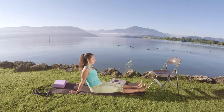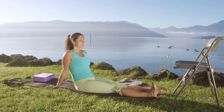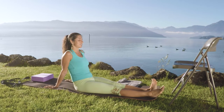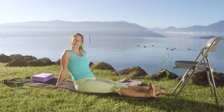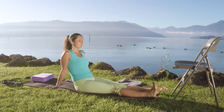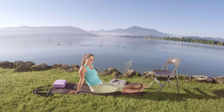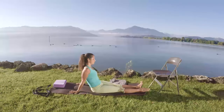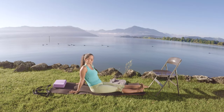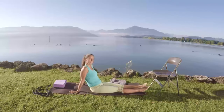Just moving your legs, pointing and flexing, and really feeling the stretching in your feet. Noticing the difference. When you flex, you reach out through the center of your heel. It feels really good. It's not just your ankles and feet, it's your legs. And we don't even realize sometimes how the whole body's connected. So as you point and flex, you're actually going all the way up into your whole torso. Let's just do it a little bit more.